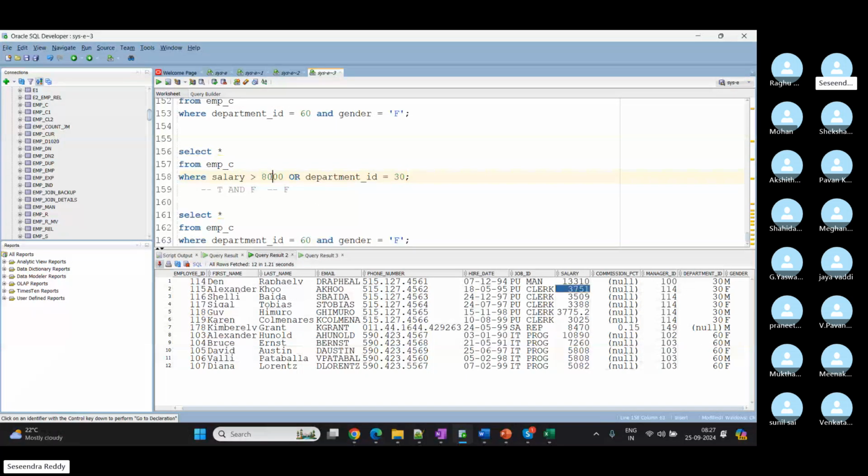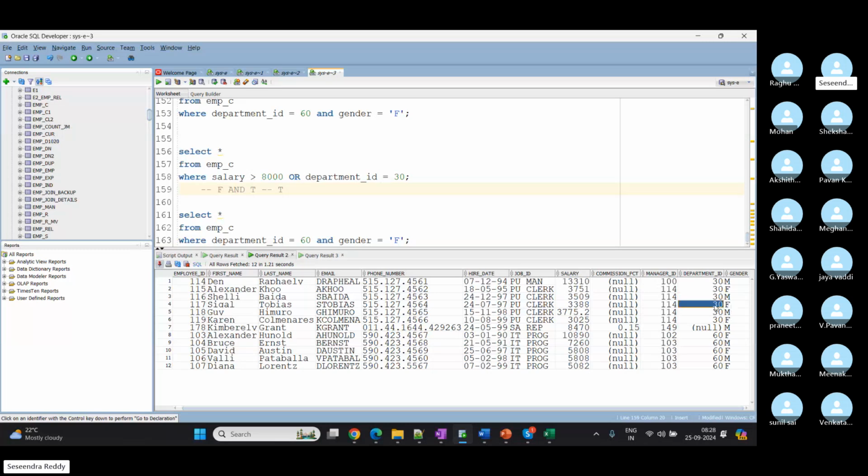Salary greater than 8,000 is false, but they are working for 30 department, so the second condition is true. What will be the final outcome with the OR operator? It will be true only. We will get the second record.